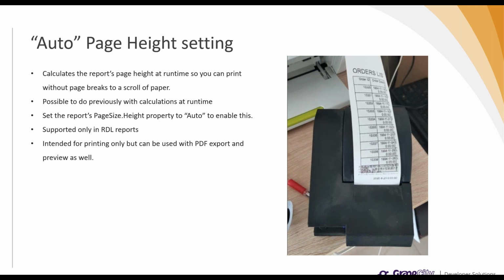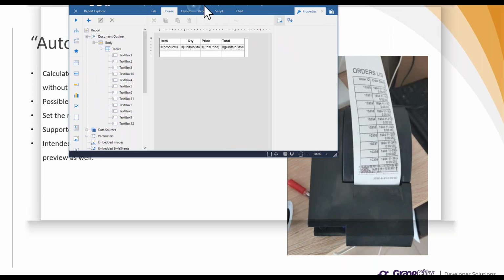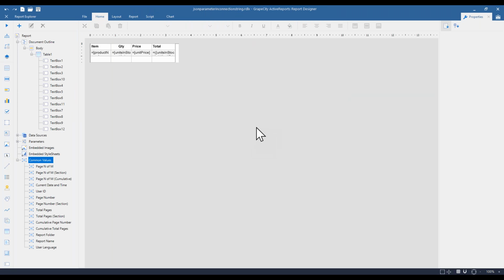So to give you an example of this property, let me bring out one of our designers. So I have our end user designer here. We have a report created here. It's a simple table.